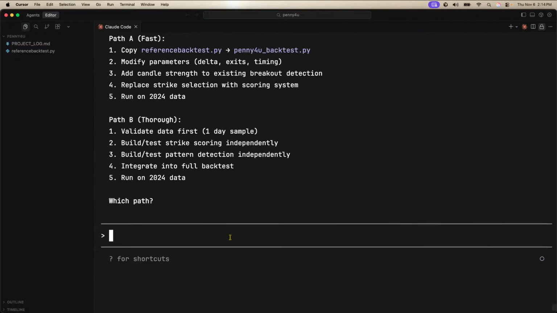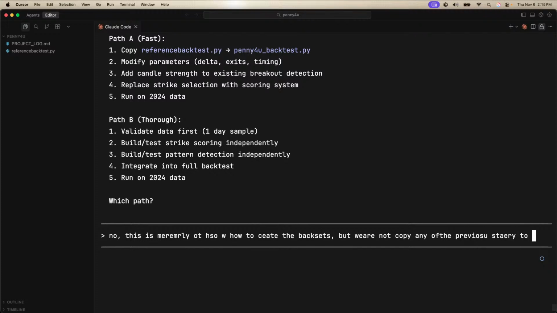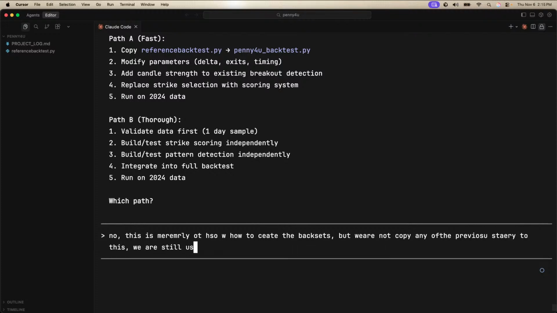No. This is merely to show you how to create the backtest, but we are not copying any of the previous strategy to this. We are still using what we discussed, and not simplifying nor adapting.